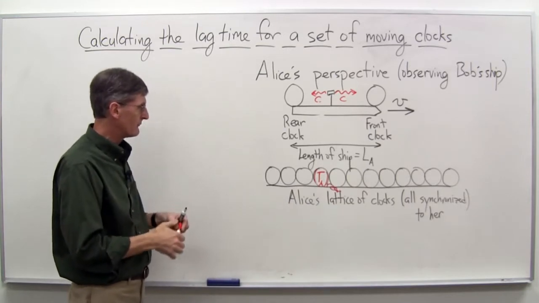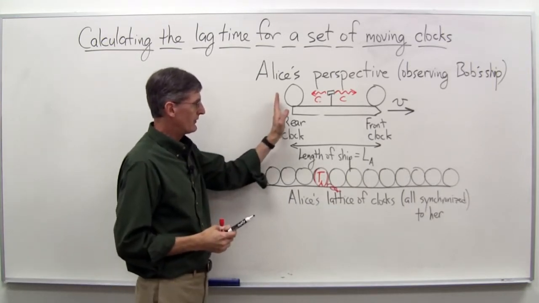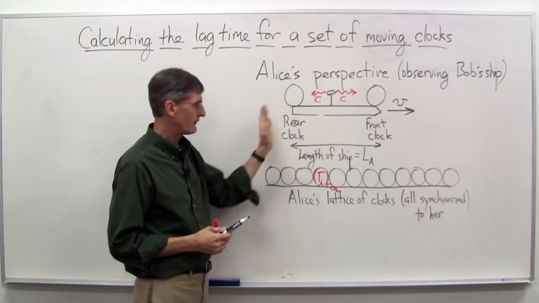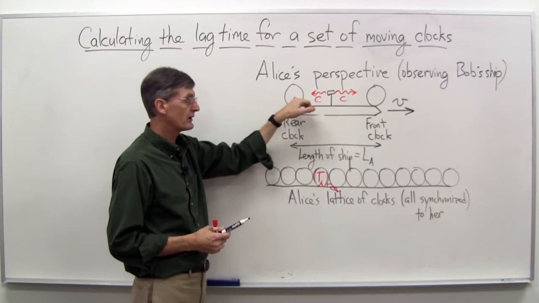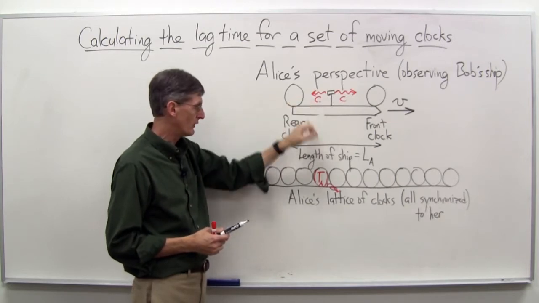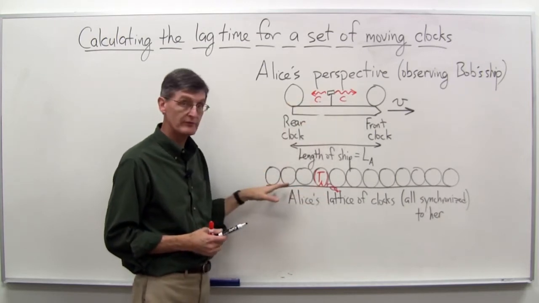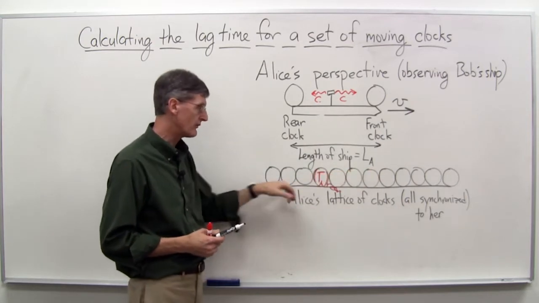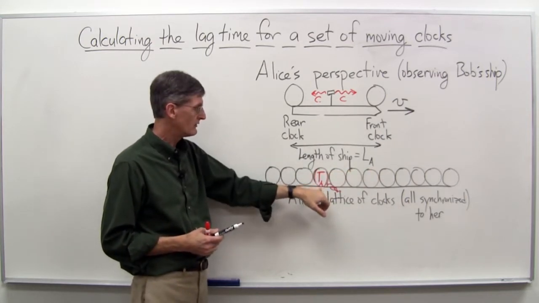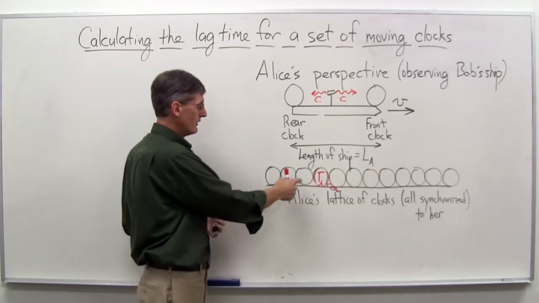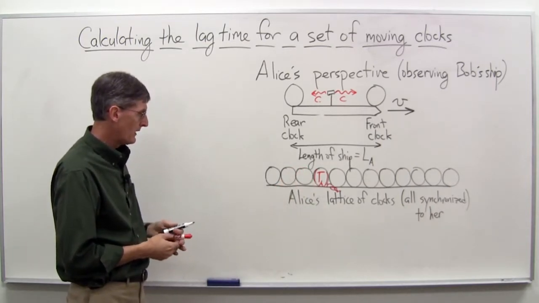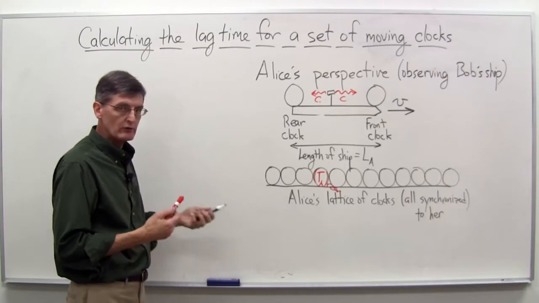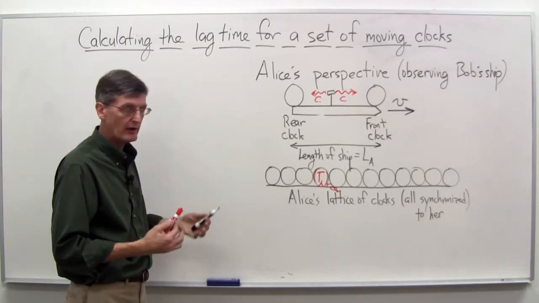The idea is, at this instant in time, she sees the light beams go off, the ship is traveling this way, and then say, oh, okay, this light beam triggered the flash photograph at this point, and on her set of synchronized clocks, they all read the same thing at this instant in time. For her, T sub A rear is the value that she sees on her clock there. Okay? Well, can we do a little calculation of that? Just a distance over time type of calculation?